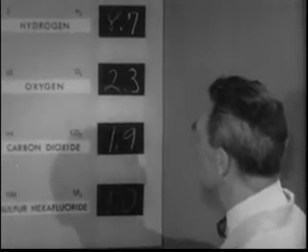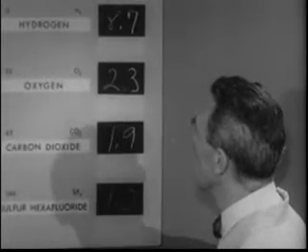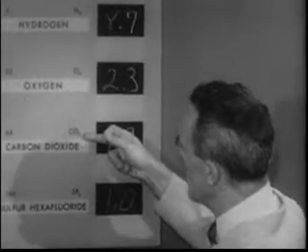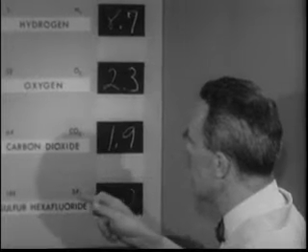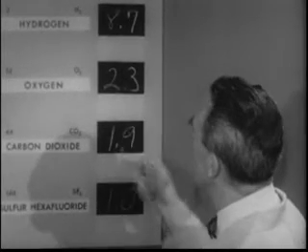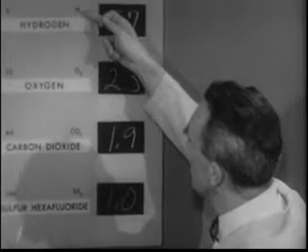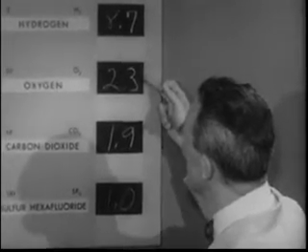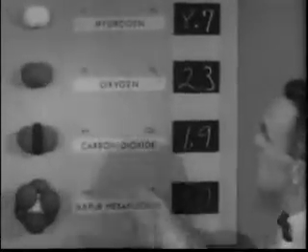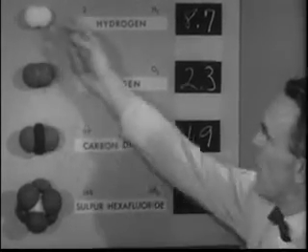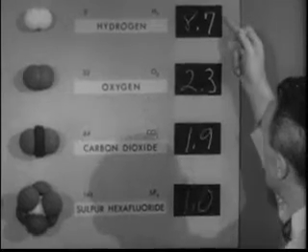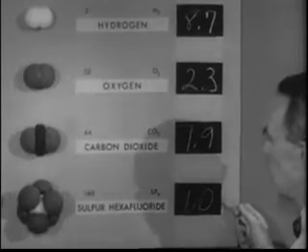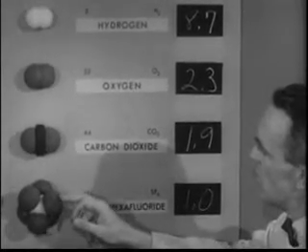Let's search for regularities among these velocities, some factor which correlates with them. For example, we notice that hydrogen and oxygen are diatomic, carbon dioxide triatomic, and sulfur hexafluoride contains 7 atoms per molecule. Yet these do not correlate well with velocities, as we can see from the fact that hydrogen and oxygen each contain 2 atoms per molecule, but differ greatly in velocity. In the same way, shape and size do not correlate well with velocities. Hydrogen and oxygen have very similar shapes and sizes, but they differ greatly in velocities. On the other hand, carbon dioxide and sulfur hexafluoride are not greatly different in velocity, but there is a considerable difference in their shape and size.